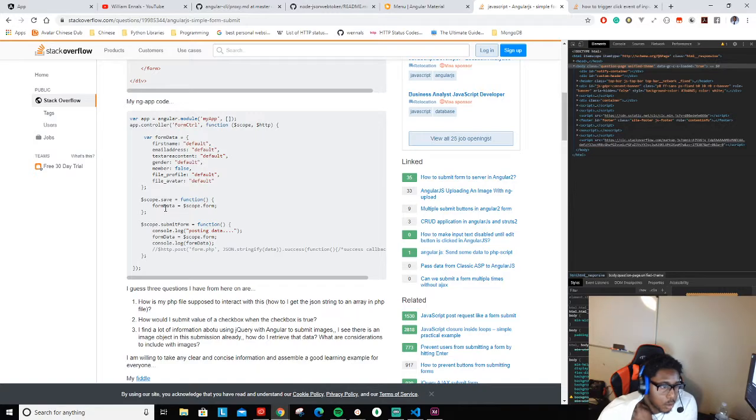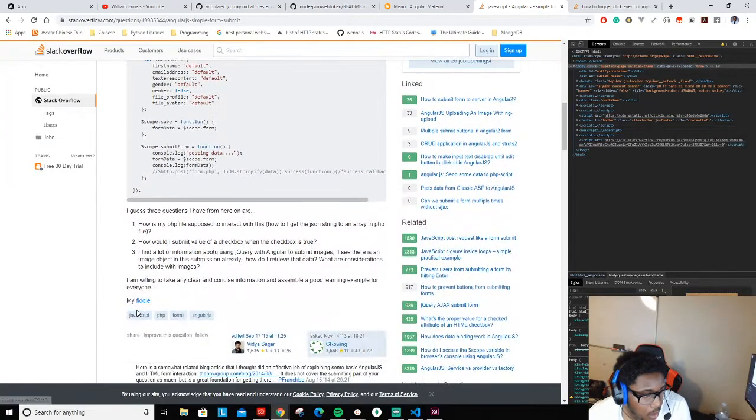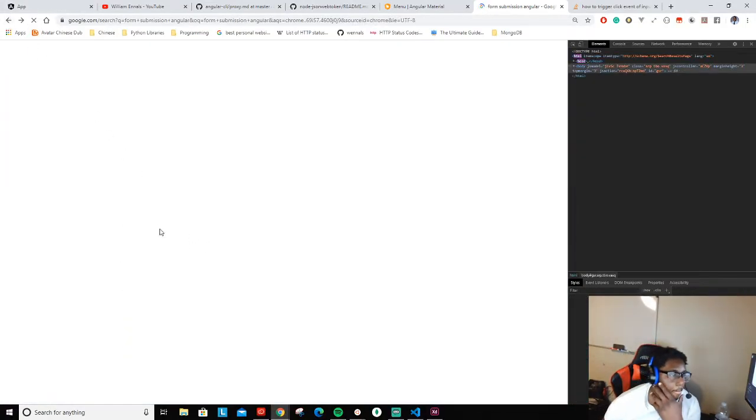Form data equals scope dot form, submit form, HTTP post form. Interesting.